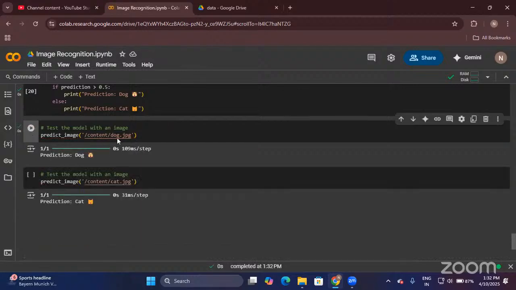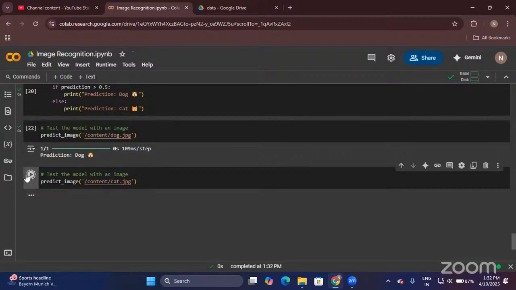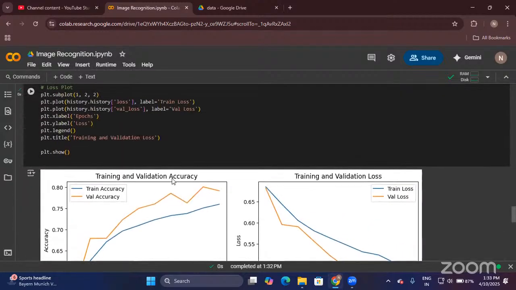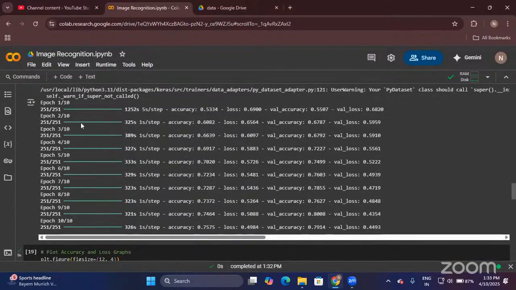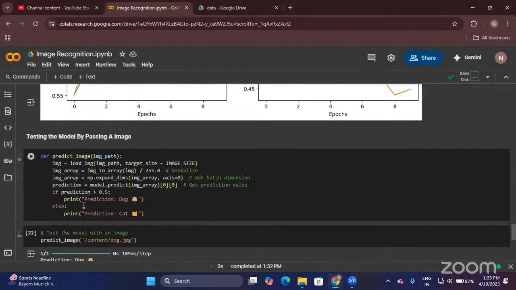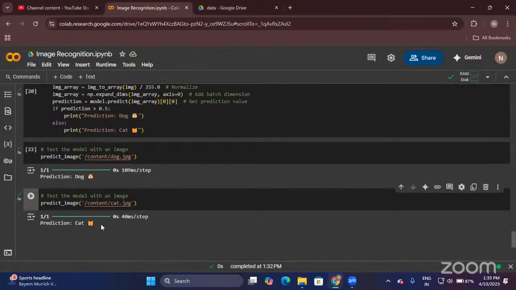So the passed image is dog, and even our model is also predicting it as a dog class. In the same way, let us pass an image of a cat, and let's see. The output is again the same. So the model is performing well, but the challenge that we have observed is the training journey. With respect to the training journey, as the number of epochs is more and even our dataset size is also huge, it took a lot of time to train the model, but the output is very good. The model is predicting the class as it is, right?